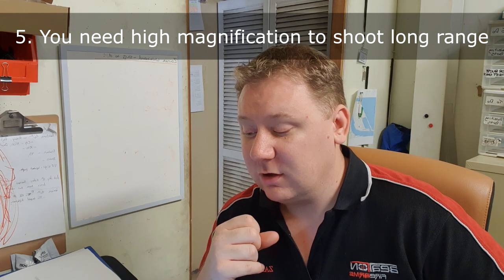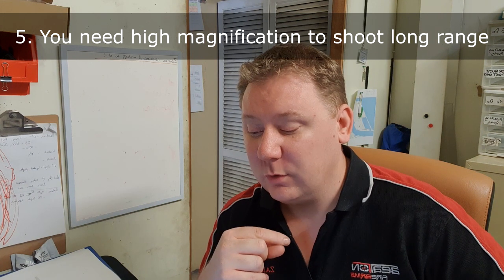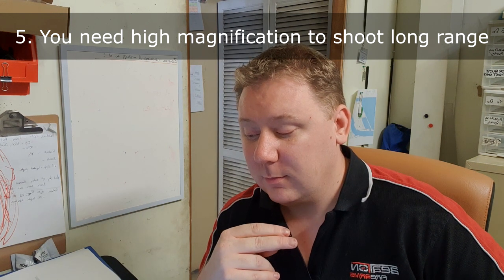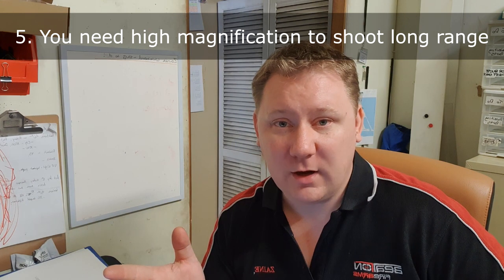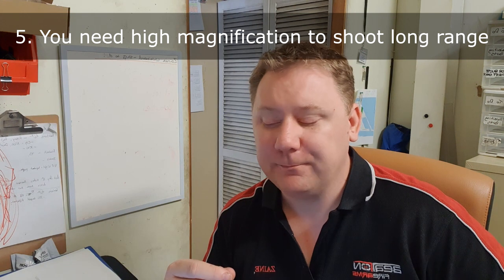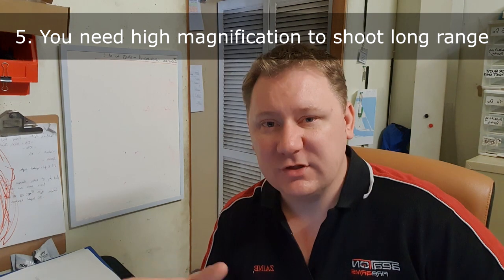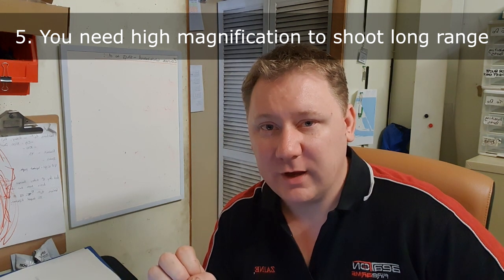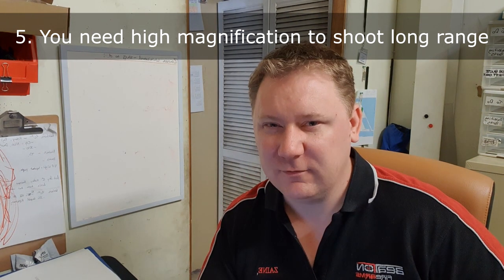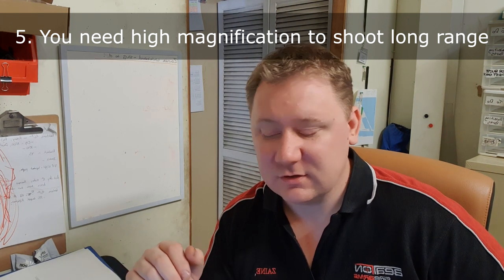We've even seen shooters who can consistently hit 300 or 400 yard targets with a 1 power red dot sight. At the end of the day, skill and knowing your equipment can make up for the lack of magnification. And definitely the Leupold RDS that we took out last weekend, we were pretty consistent at 400 meters with that. Now the size of the dot I think is a little bit larger than what they advertise, and it covered our target up, but certainly we were shooting a relatively small target for someone using a red dot. But the elevation component of it was very consistent, so you can do it.